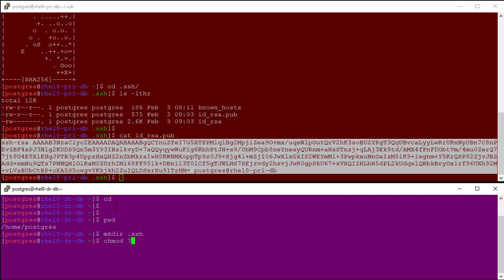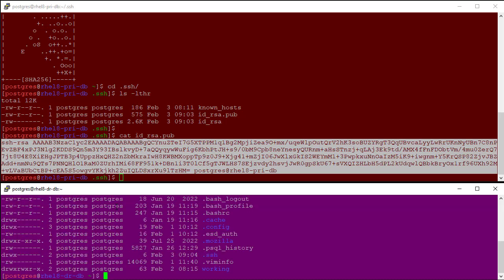After creating the directory, we change its mode to 700. You can see the .ssh directory with the permissions read, write, and execute for the owner. Then we cd to this directory.